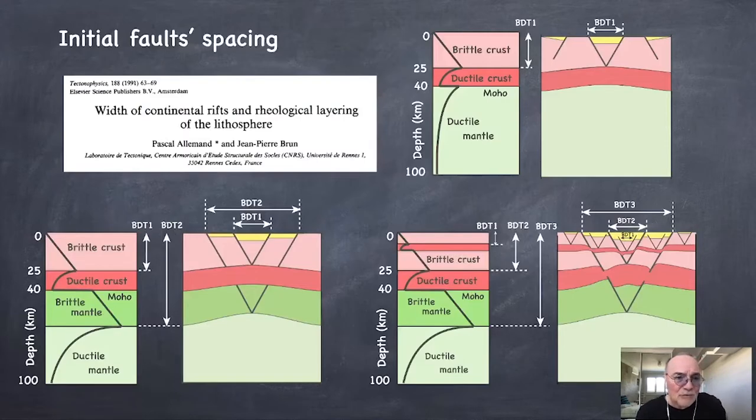We know from early days that there is a link between the width of continental rifting and the mechanical layering of the lithosphere. In fact, the spacing of normal faults says something about how many brittle-ductile layers you have in your system. Typically, the spacing of normal faults corresponds to the depth of the brittle-ductile transition. If you have a lithosphere with one, two, or three brittle layers, you have a combination of those wavelengths at the surface.